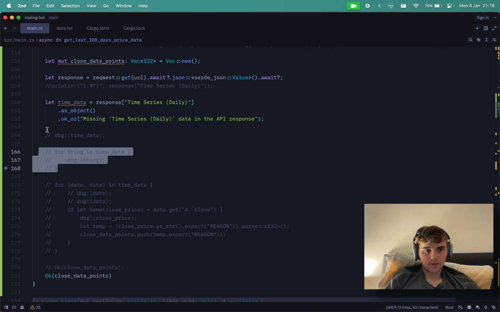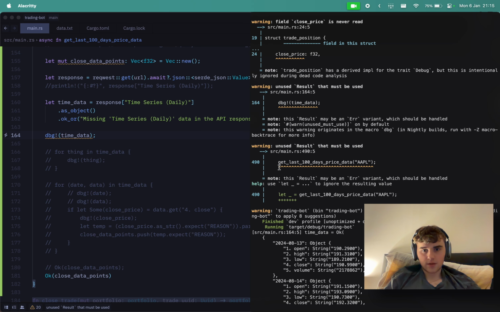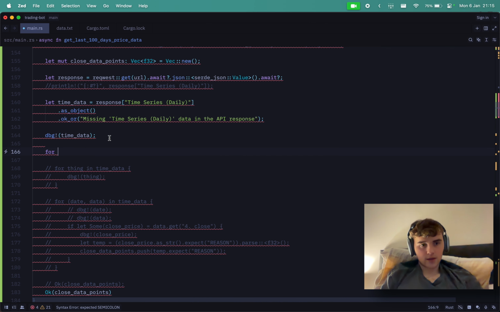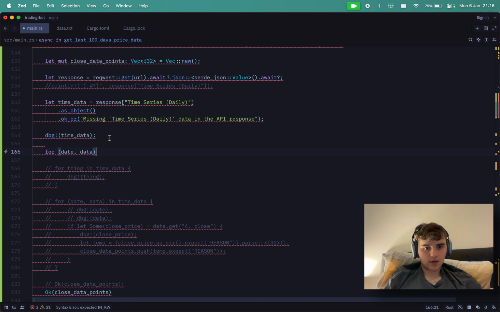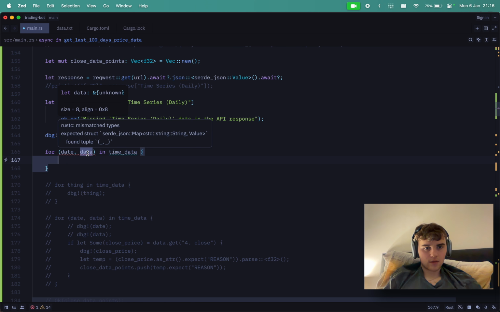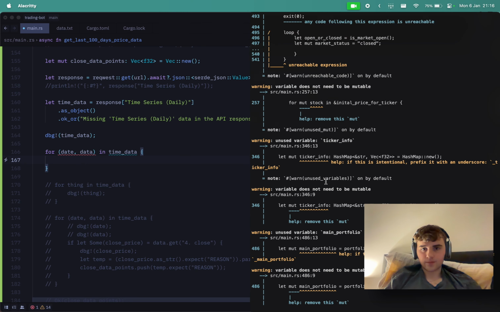Huh. Let me double check the top. That's not got. No, it doesn't. So why can't I do for date and data in time data? You just can't.